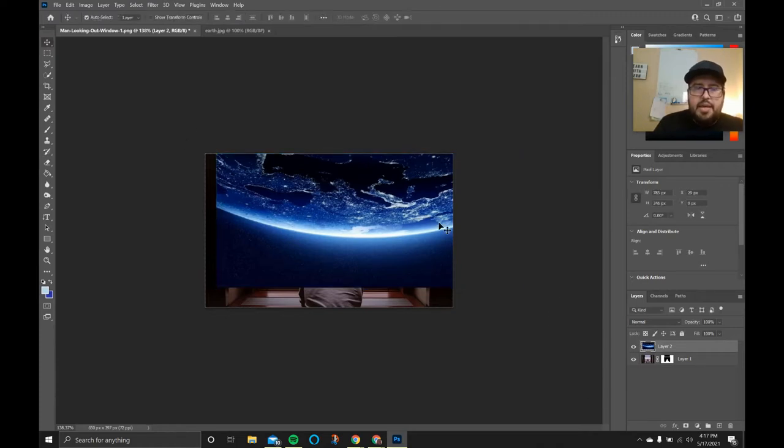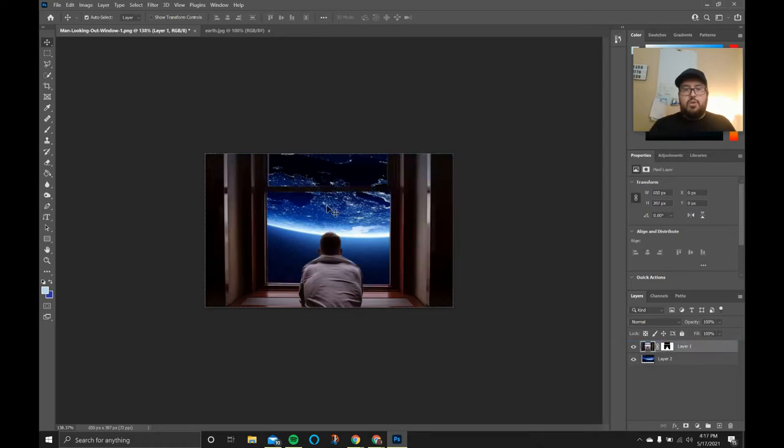There we go. Now, what we've learned before at this point is with our layers, if something's further up on our layer, it will be further up in our photo. And so what I'm going to do is drag the man layer up above the Earth so the Earth shows in that window. Okay, there you go. Now, if you want to make some changes to that Earth layer, we just need to click on it.